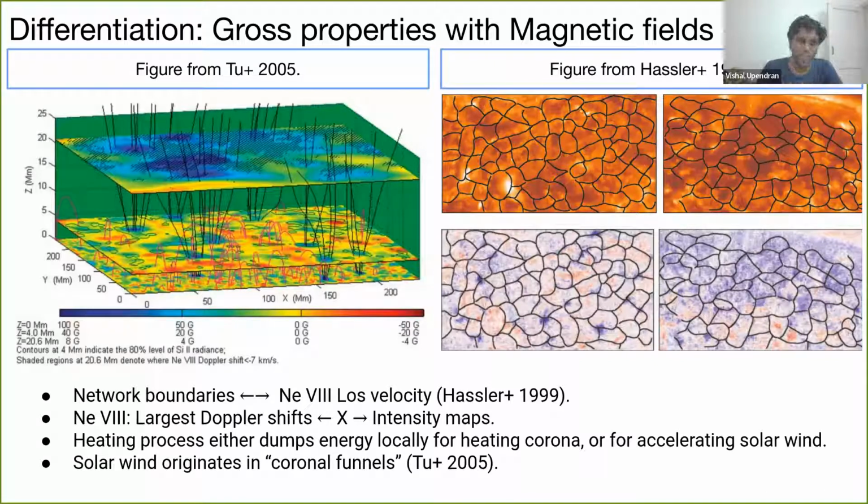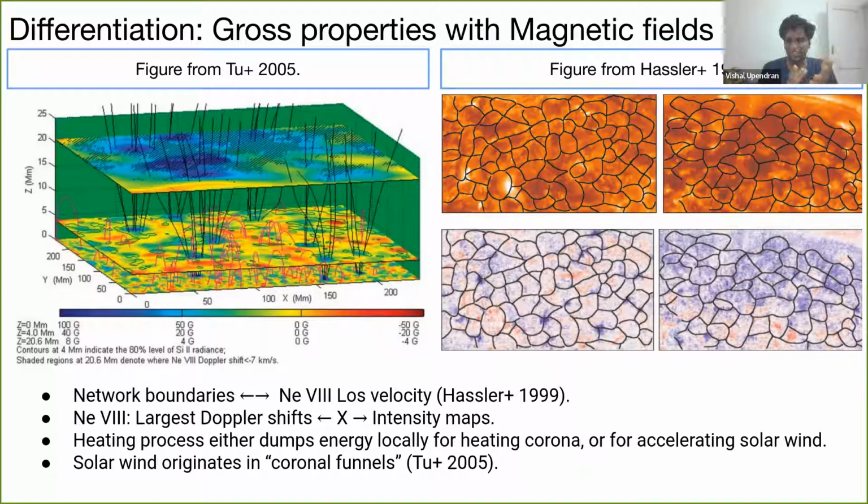And so they found out through extrapolation that you have these funnel-like structures that sort of come out. And within these funnel-like structures, you have excess blue shifts. And you can see very clearly that you have some blue shift at lower heights, and as you go out, you have these blue shifts persisting. And so this plasma is just starting at some low height and going up as a solar wind. So what they find is that even in a coronal hole, it's not like the solar wind is just coming out all over the place. No, the solar wind is coming out from very specific structures called coronal funnels, which are sort of guiding the plasma into the solar atmosphere.